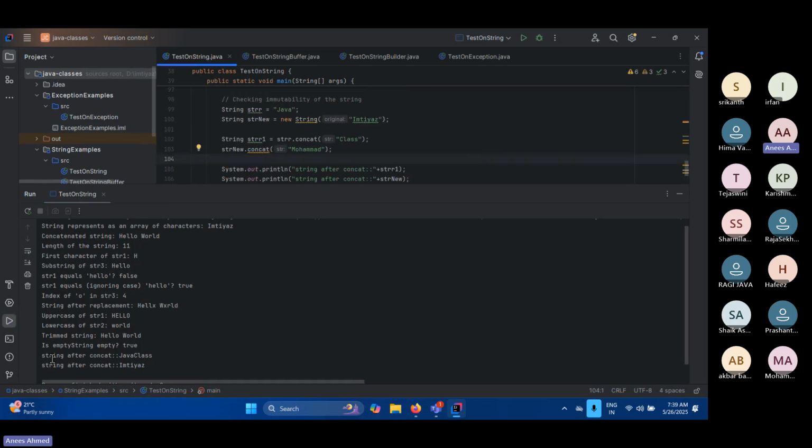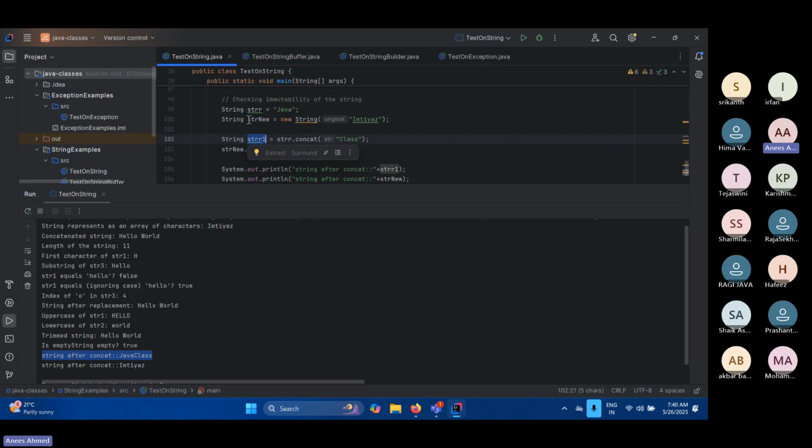See, this line, Java class, string after concat, strr1 Java class. See strr1, this one, not two, in both the upper screen and the down screen. I'm storing into the new variable, right? So it will concatenate that Java class, but string after concat is Imtiyaz only.